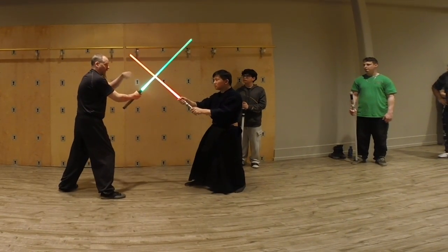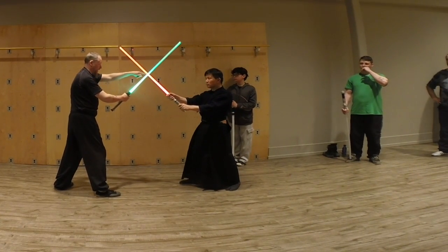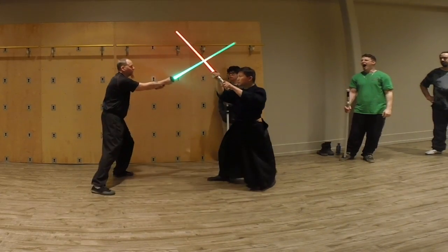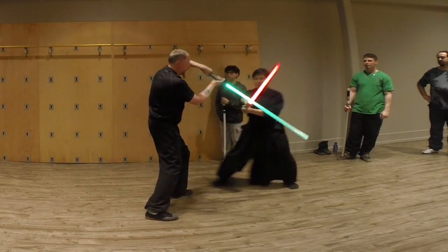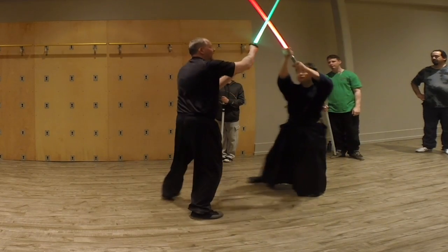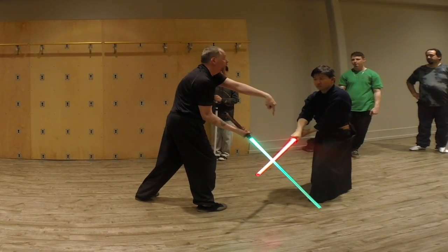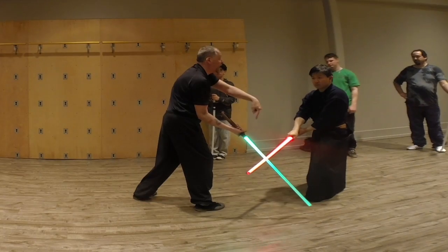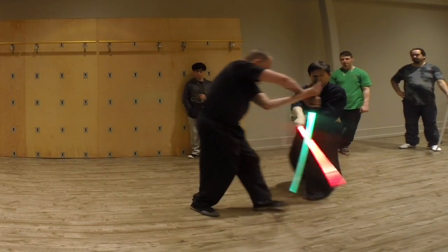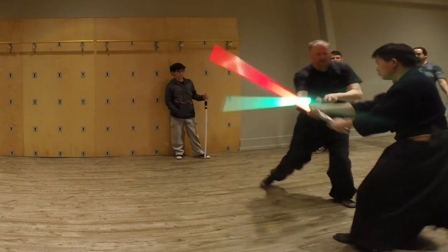The whole game when we're here is we're trying to keep the blade between us — wherever we go. If I'm here and it moves over to one side, see how he starts to move around toward it? Because if he's on the outside of it, I can slip off, disengage, and get the hit. Same thing with me — if I'm here like this, I'll continue around over here.